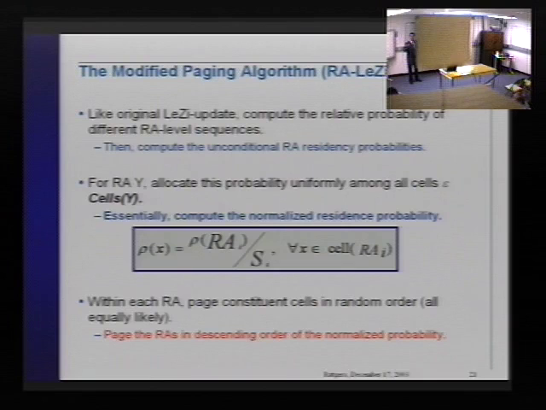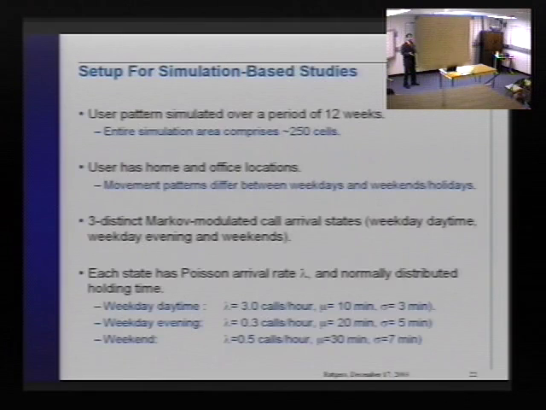So finally, we go back to the old algorithm for efficient paging: you order all these cells in decreasing order of residency probabilities, and then you page cell by cell. So the paging side doesn't change too much. Okay, some mandatory simulation results.